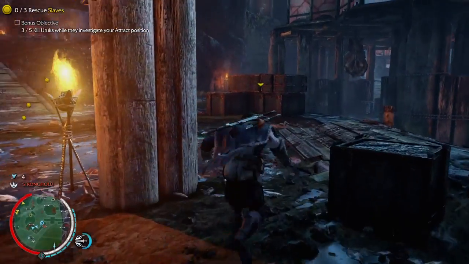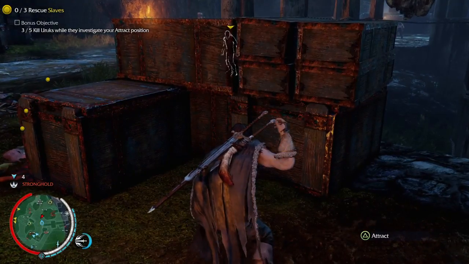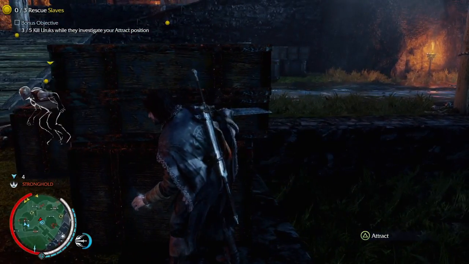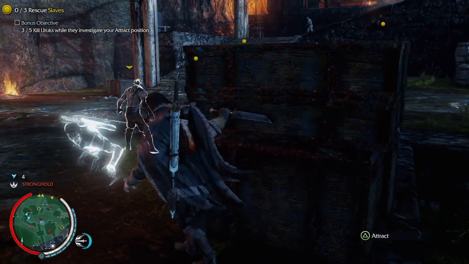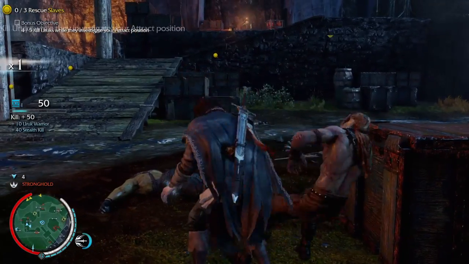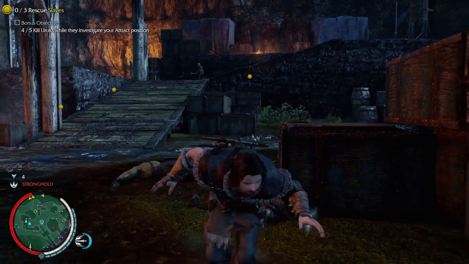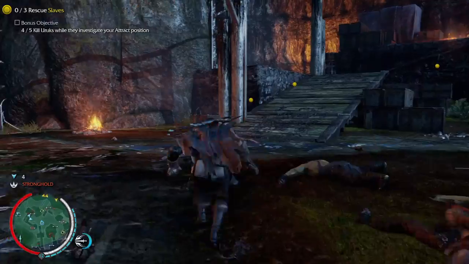Sick and tired of the slaves I keep getting. Yours too. Need to figure out how to tame them vows. They'd be much better at breaking rocks and laying roads. Okay, now we have four of five. Looks like we have to go up that platform.